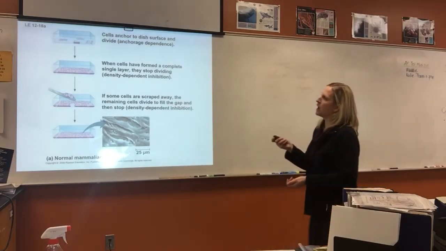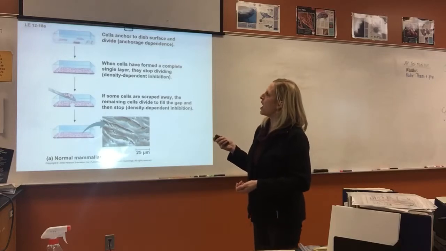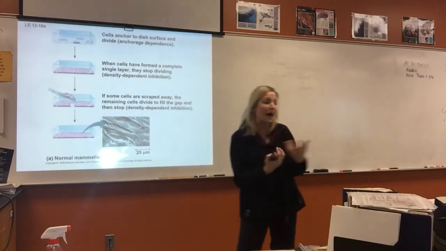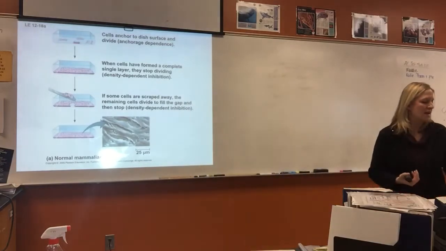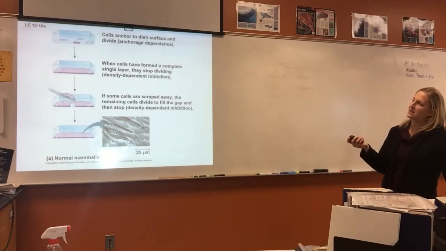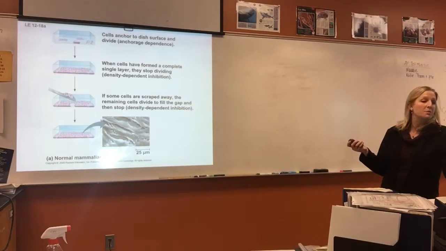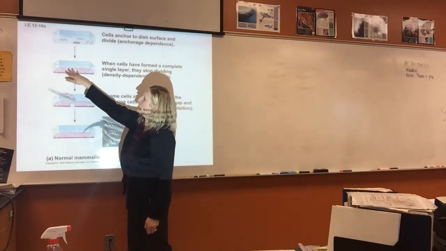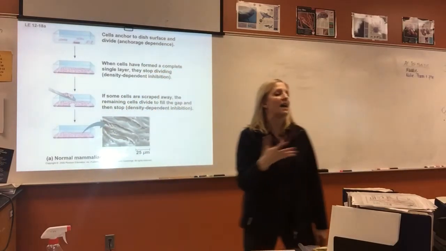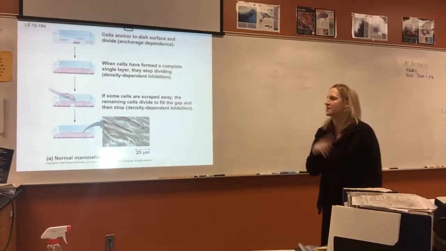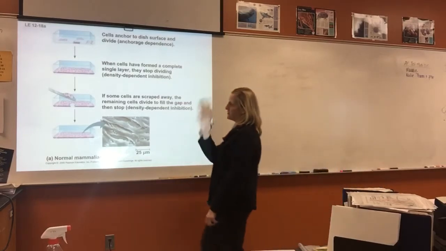So along the top here, you have cells that are anchoring to a dish. That's the anchorage dependence, which will allow it to divide. If they don't have that, our cells will not divide. And then notice here that there's space. So these cells will begin to divide and take up that space. But notice here that once they get into a single layer and there's no more space, that's the density part, then cell division is inhibited. So that's why the inhibition is dependent upon the density, and why it's called density-dependent inhibition.